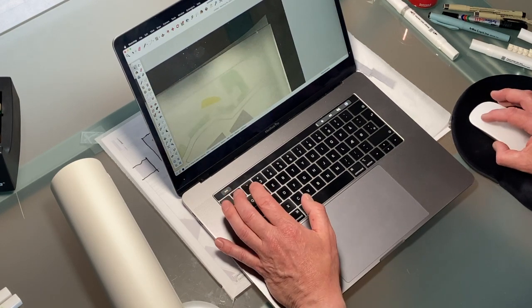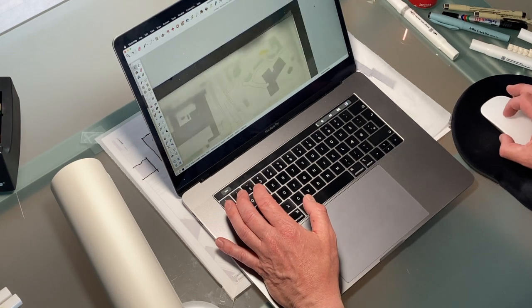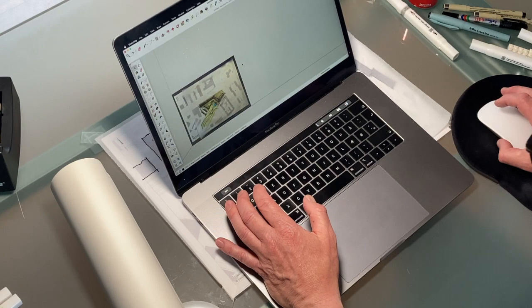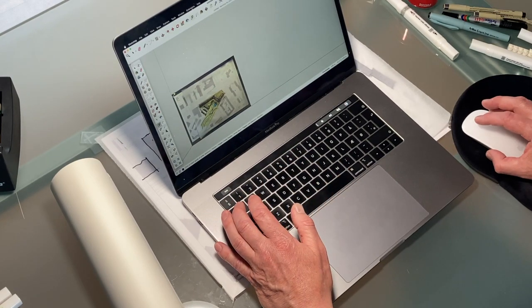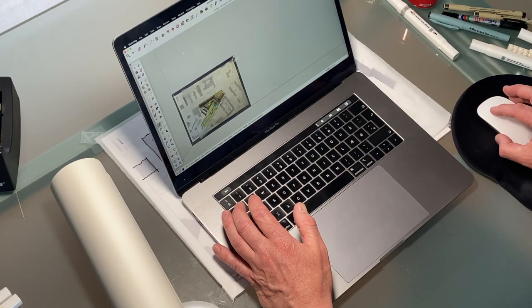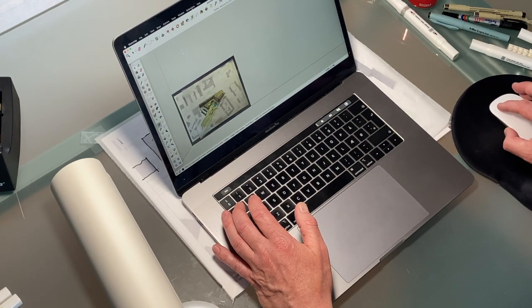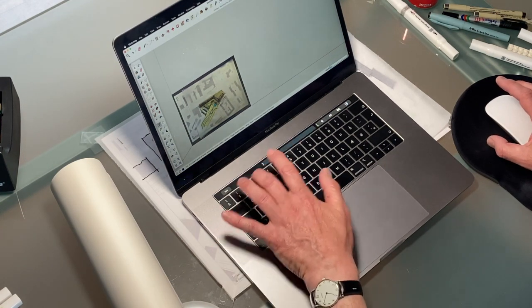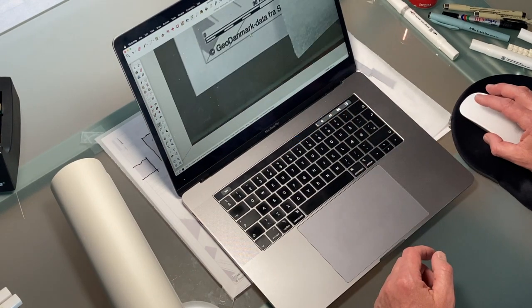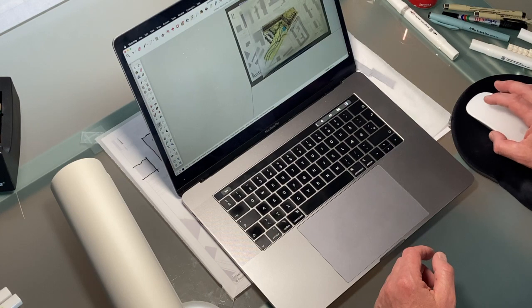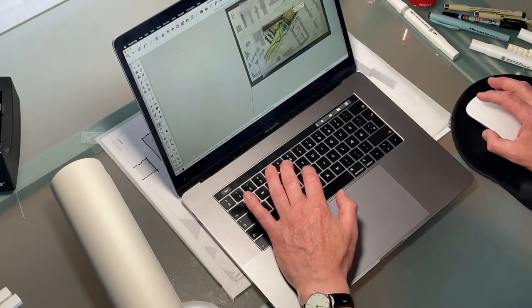So this line is going to be exactly 420 meters. So if I measure it, and I tell the system it's got to be 420 meters, yes, I do want to resize my model. Now I'm actually working to scale.